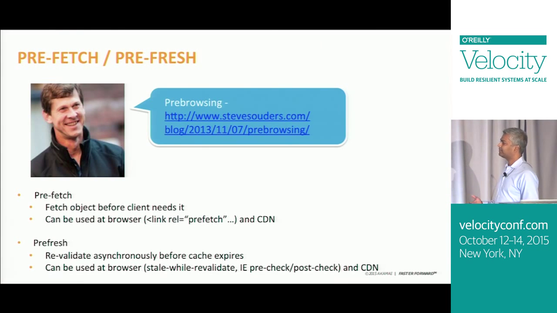And so one way to optimize on that is to use something called a prefresh, where you're telling the client to go ahead and serve what you have in cache, but in the background refresh it. So the next time you need it, or if it's a shared cache, if the next time another user needs it, you have the fresh copy in your cache. There are some HTTP headers which allow you to do this at the browser. They are not well implemented across the board, and so you have to use them with caution. But at the CDN, you can definitely use this technique, because it's more of a controlled environment, and we do it all the time.